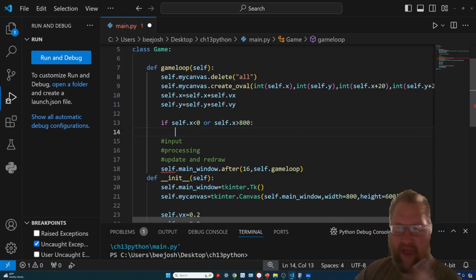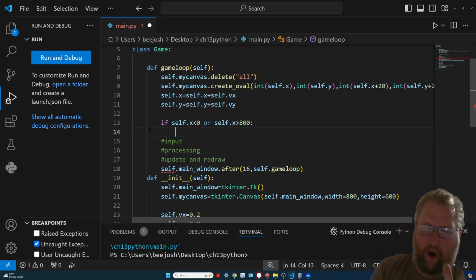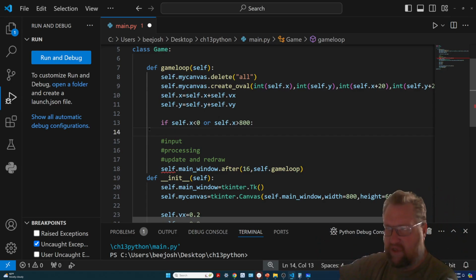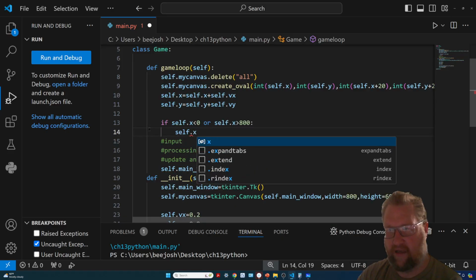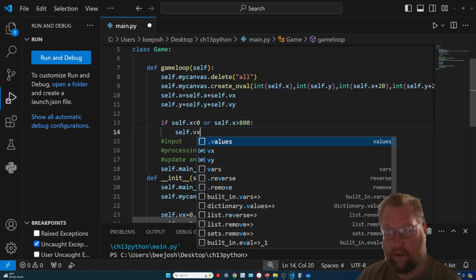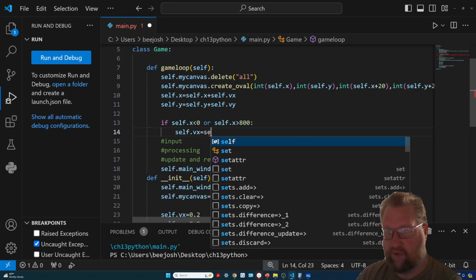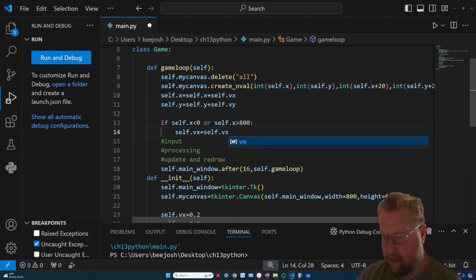Now, if our x value goes all the way off the screen this way, or our x value goes all the way off the screen this way, we just need to reverse its value, whether it goes positive or negative. So that's when I will do this. I will say self.vx is equal to self.vx times -1.